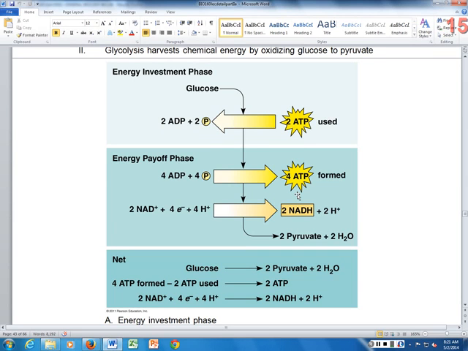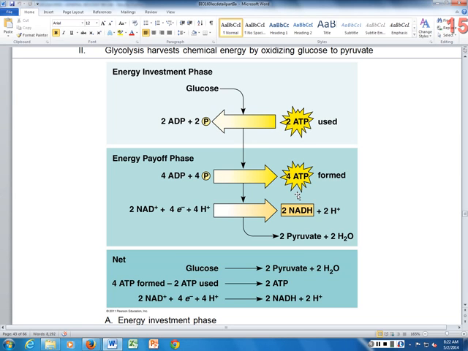You have to actually light that match and put in a couple to get it started. It doesn't start the first time, so you put some energy in. Your barbecue gets going, and you start to get some energy back out of it. So you're going to get the ATP back. You put in 2, you get 4 out, so you have a net gain. Also in the process, you're going to lose some heat. You can think of that heat being like these electrons. But instead of it being lost to the world, we capture the electrons on NADH, and we're going to use those later on. What you end up with is 2 pyruvates and 2 waters out of the deal.